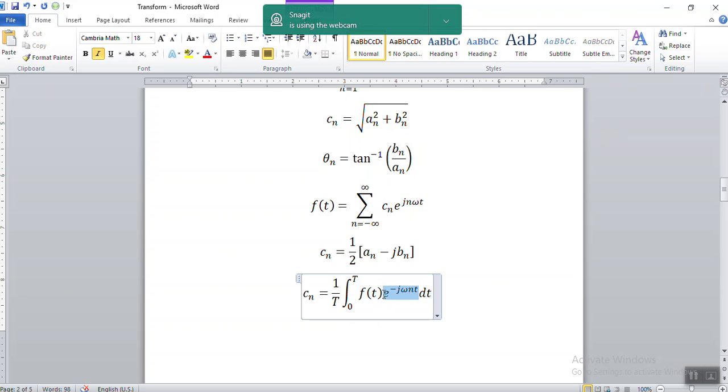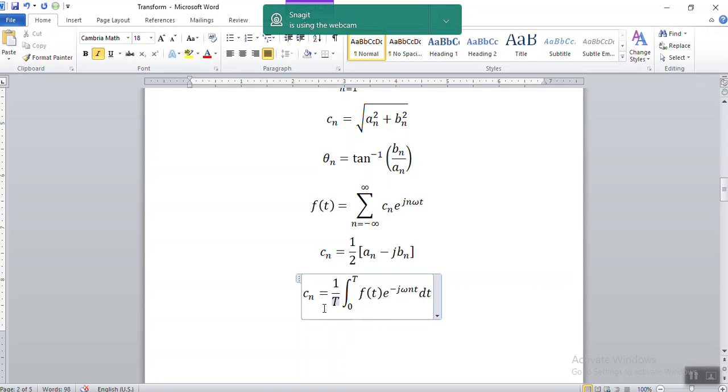With that analogy, if you compare this function as a window function e to the power minus j omega t, where the variables are omega and t, then f of t is your given function. In that given function, suppose this window is fixed. Whatever you have seen is integrated and taken out. Integrating is nothing but taking the continuous summation from 0 to T over one time period, because it is a periodic function, the same thing repeating after every period. So over one period you have integrated, that means whatever you have seen through the window is put together and divided by T.